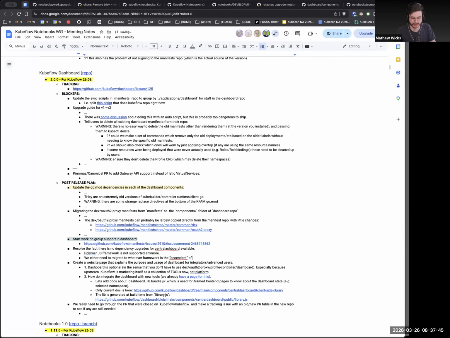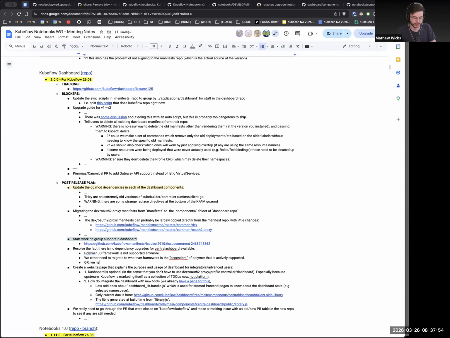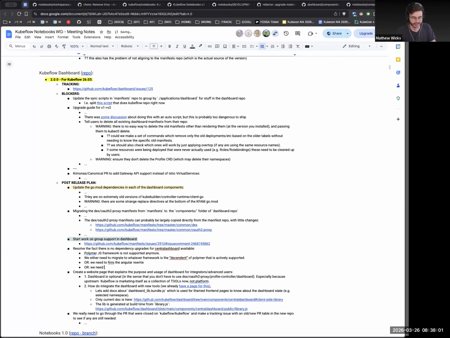I know that the Polymer team many years ago suggested a particular framework that is actively supported, or we need to finish the Angular rewrite, or we need to start another rewrite.